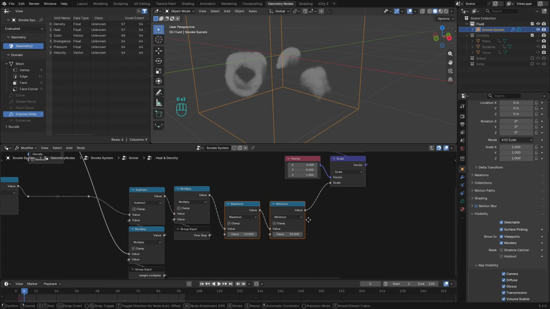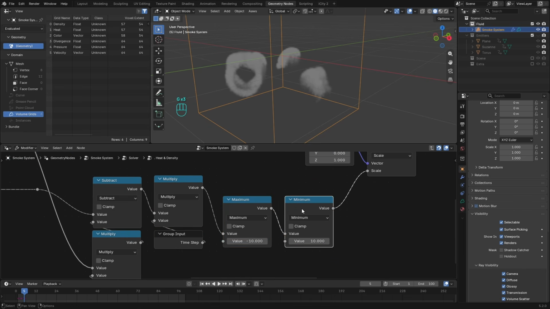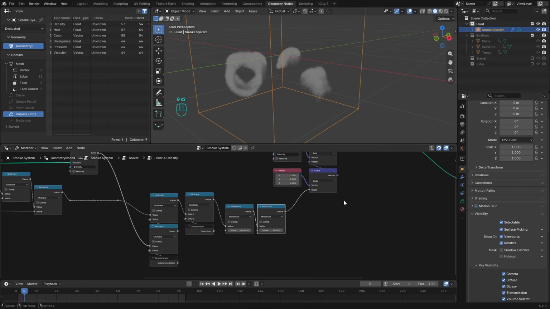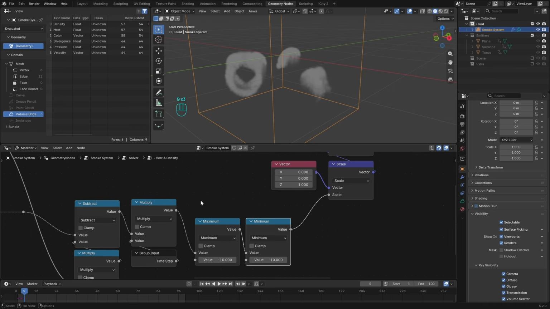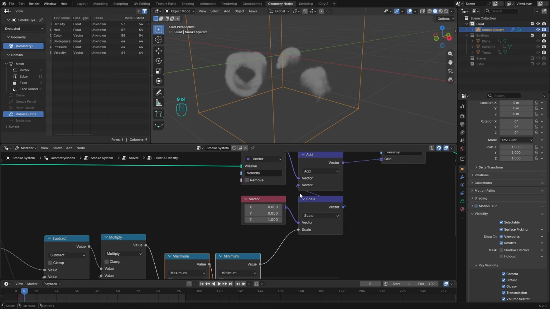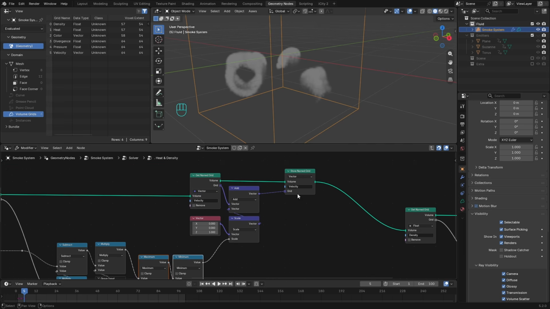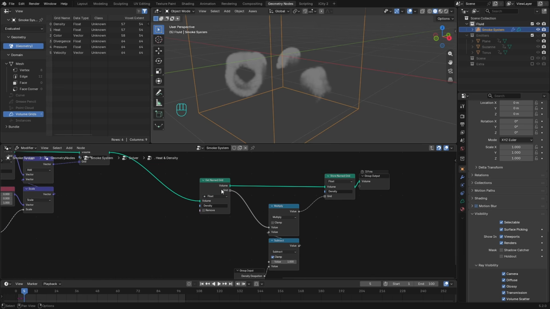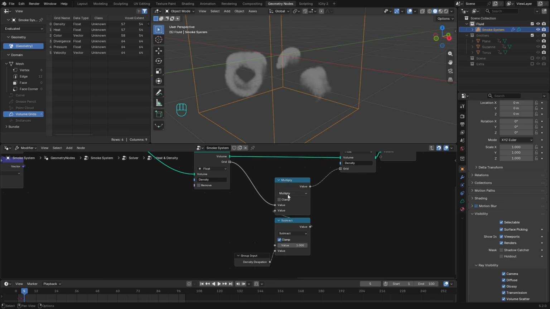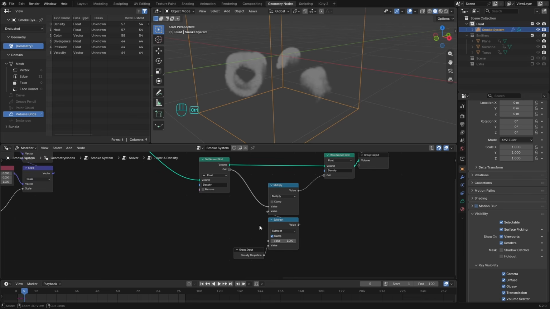This is just so, I noticed that sometimes there are errors and the smoke goes up so fast that the velocity advection, or the advection step, or the advection node can't keep up with it, so we lose density. So I capped it, and we multiply all that by an up vector and add it to the velocity, and this is just the density dissipation. We also multiply by a value.